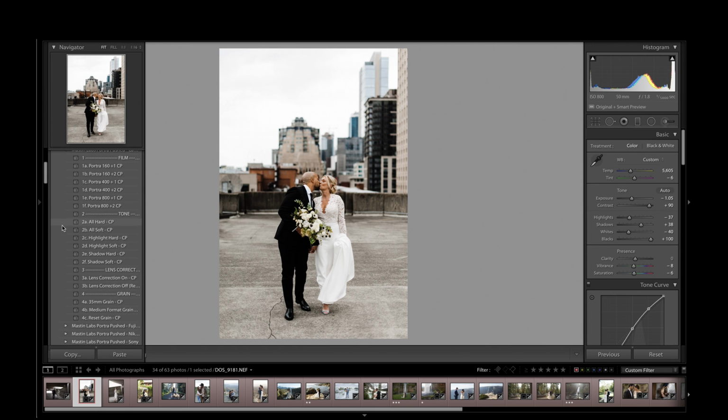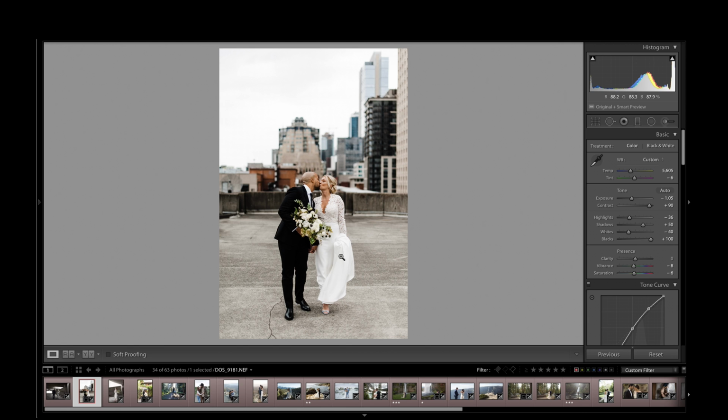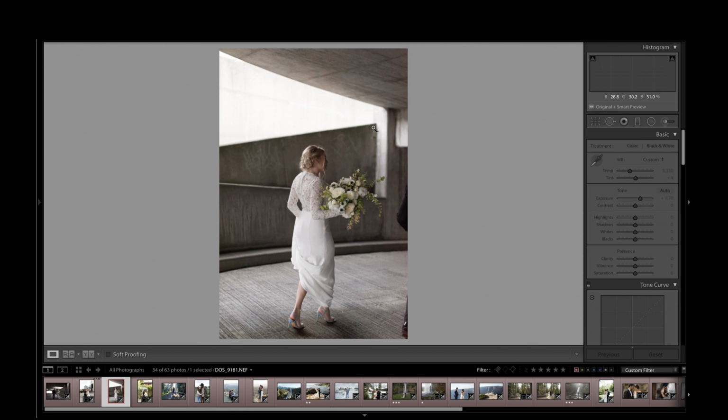All right, so let's look at the all hard. All hard is great for adding a bit of contrast to a low contrast scene, which this is. All soft. Highlight hard. Highlight soft. Shadow hard. Shadow soft. And personally, the shadow soft is actually looking really amazing because you're getting all the shadow detail, but you're still having some contrast in the highlights, which this scene, overcast day, doesn't have a ton of contrast. This makes it look a little bit more film-like to me, and it's just a really, really good look. Do one more.